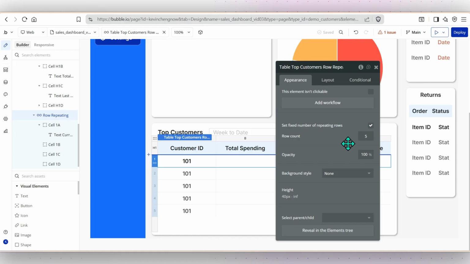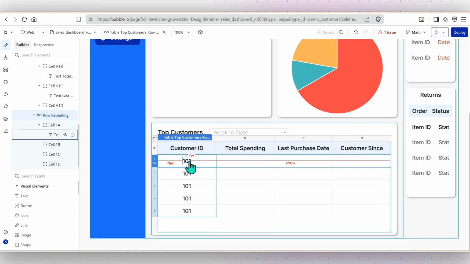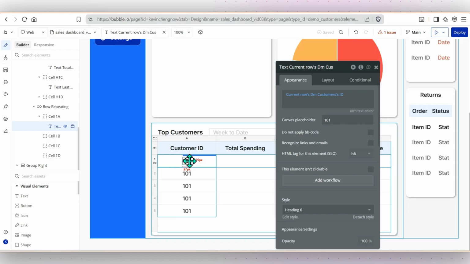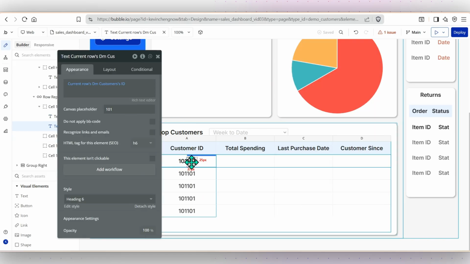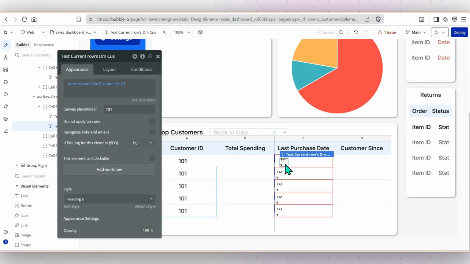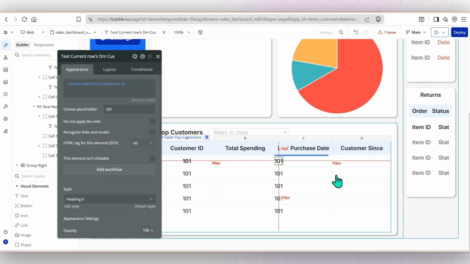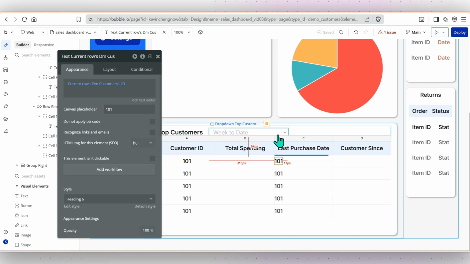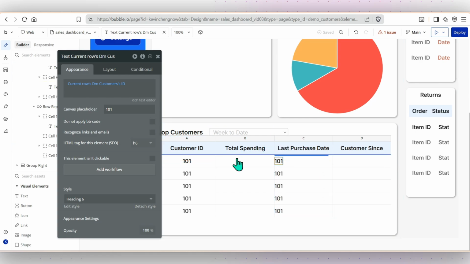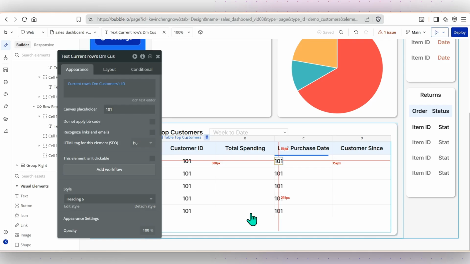All right, now let's set the display for the other columns. I'm purposely going to do a copy and paste here. I'm going to drag it over 2 columns, and set up the last 2 columns first, and I'll come back to set up the display for the total spending column. That's going to be a little bit different.